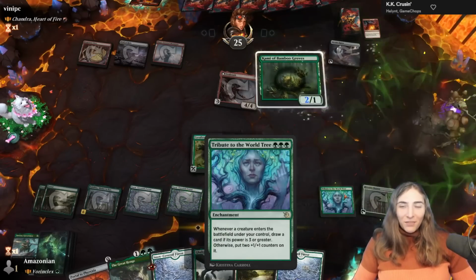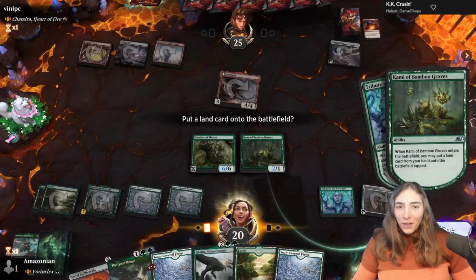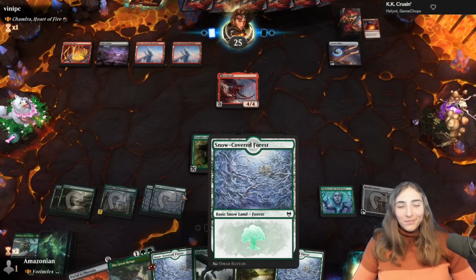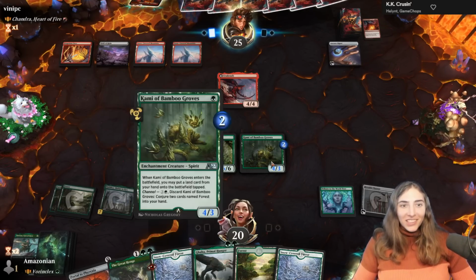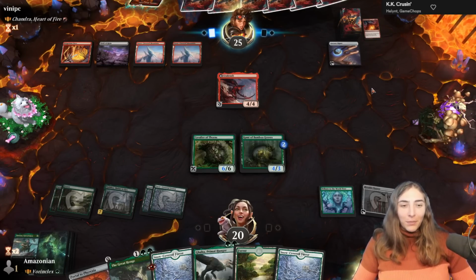Play the Kami of Bamboo Groves. It's not big enough to actually draw a card, but it will get +1/+1 counters. Oh, I accidentally clicked decline there. My fingers are not so good at clicking today. But now I have a 4/3 and it cost me 1 mana. Ta-da! Cavalier of Thorns is also a 6/6 thanks to this Heraldic Banner.